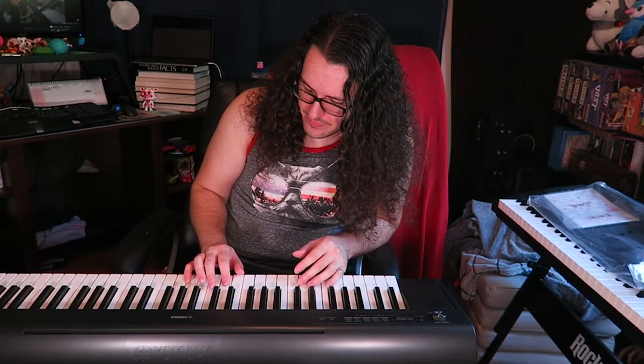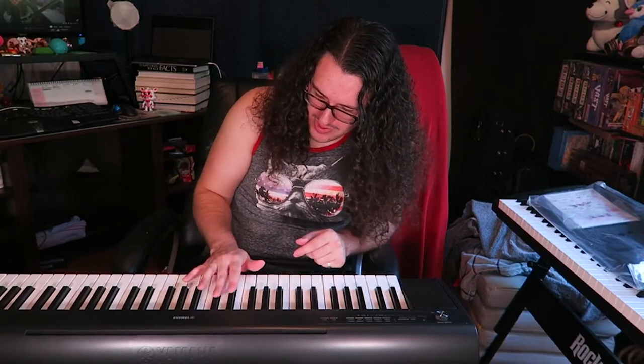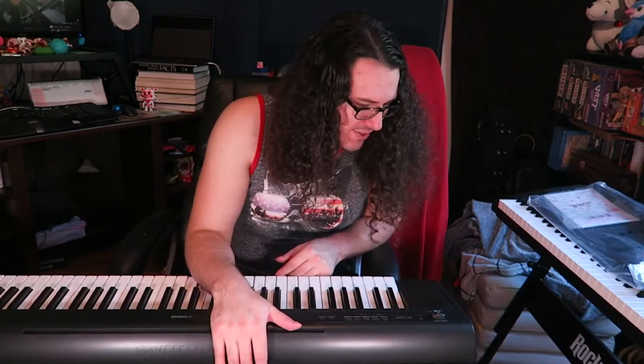There's pushback. It's not weighted, but there's pushback. And it feels very nice. These black keys especially, they've got a nice matte finish. This is gonna be much nicer than this piece of garbage I got over here.